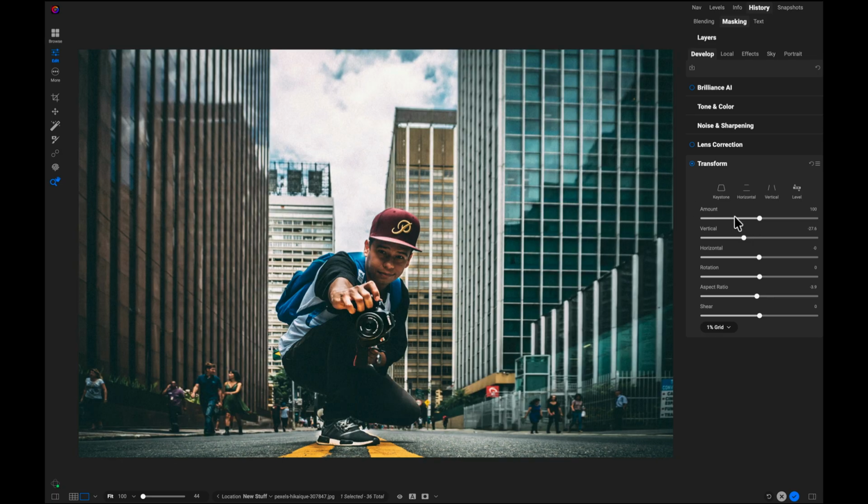It's corrected the vertical perspective, but you notice it's also adjusted the aspect ratio a little bit to compensate for that as well, and it's automatically zoomed the photo. So now those vertical lines are nice and parallel to each other, and I've corrected the perspective in it. Let me show you on a couple more photos how this works.